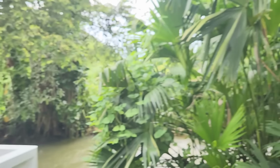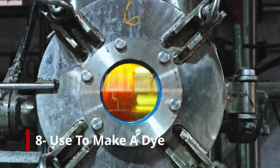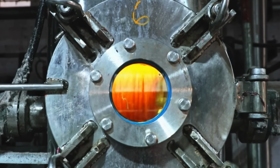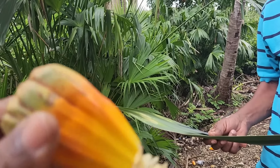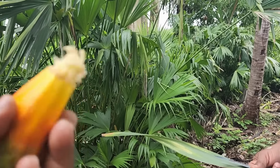When do I use it in our hair? Yeah, man. And number 7, dye. They use it to make dye as well, Fire. Yeah, man. The juice, the fruit, or its extracts are used to produce natural dyes for fabrics because of its vibrant color and all of that stuff. So, 8 ways that this alien fruit, I call it the screw pine, people use it.